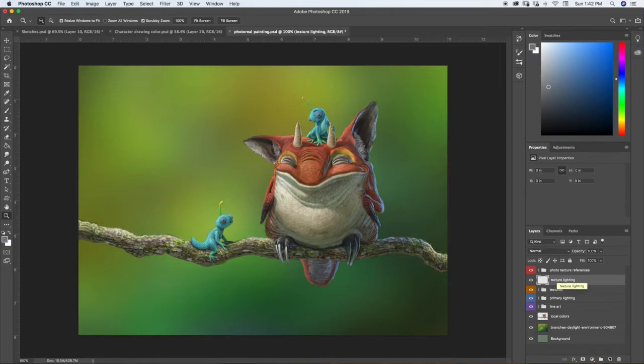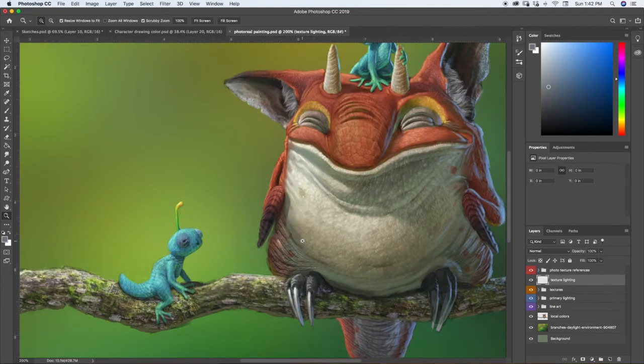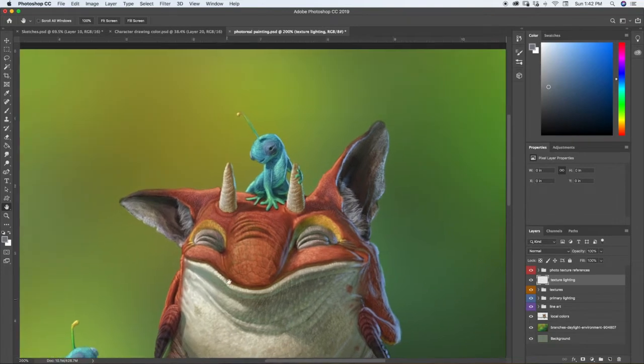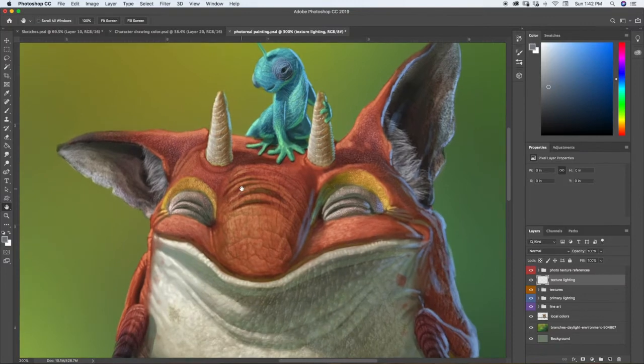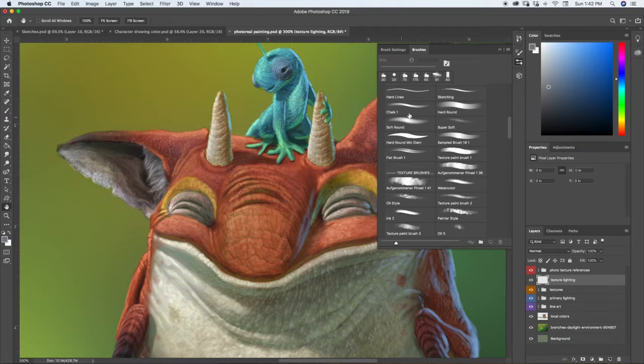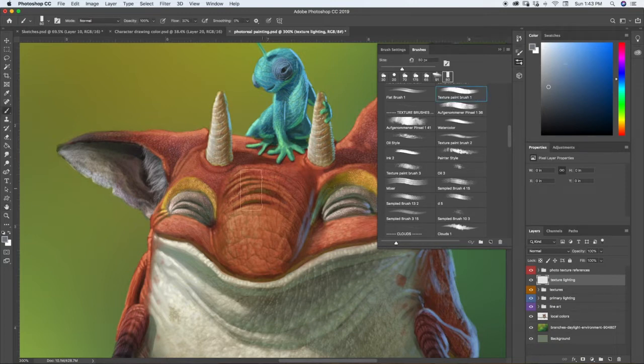And on this layer, we're going to begin to start working the lighting in a little bit more. The way we're going to do that, we're going to zoom in here a little bit, and I'm going to make sure I have, let's go with this painter brush. We're going to color pick some of these areas. We're going to bring it warmer and lighter, pretty warm and pretty light, because these are going to be our real bright highlights.